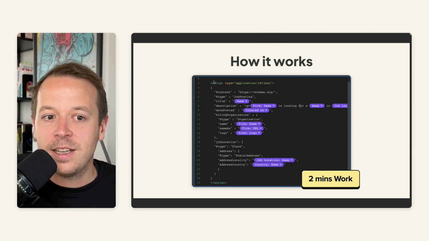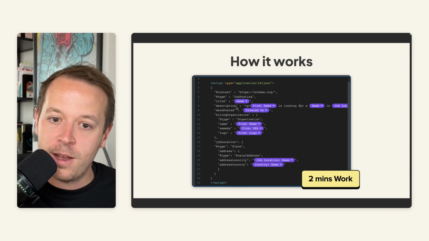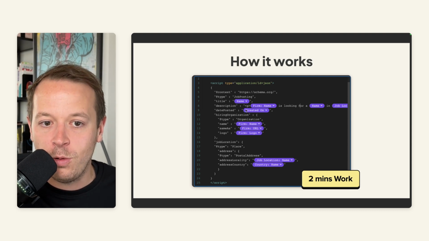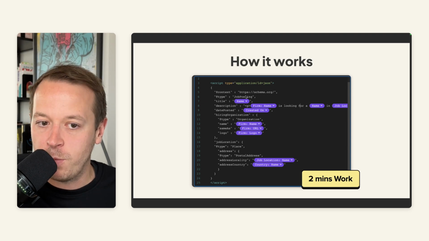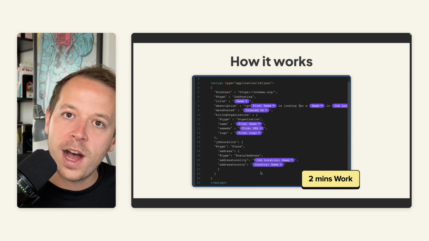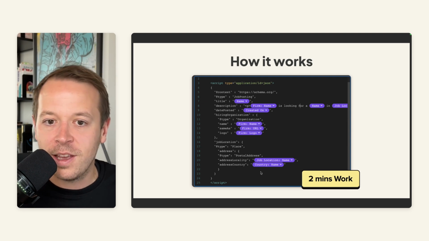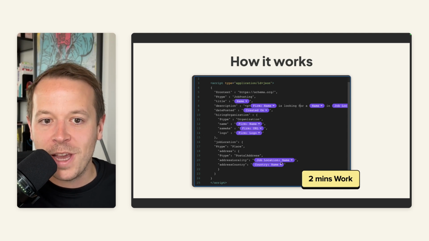So it's a simple format that you can use that is called schema.org, and you give the information in a JSON file over to the Google search engine. And for example, for us in Webflow, it was just 2 minutes of work to implement all of this. And there's a full article that I will link in the description below. And yeah, we ended up with really, really amazing results.